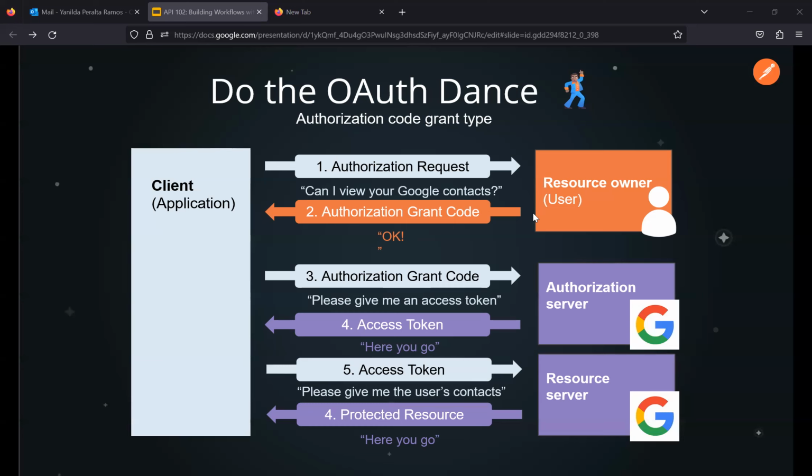That means the user has given permission to the application. Then the application makes a request to the authorization server to validate the authorization code that was given to it. After validating this authorization code, they will receive an access token.